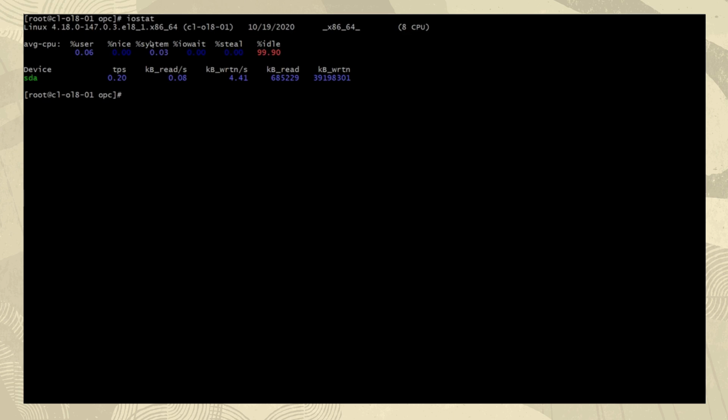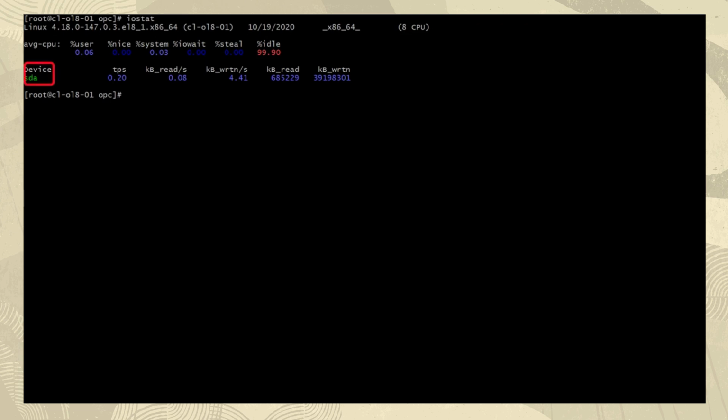The remaining lines display statistics on a per physical device or per partition basis. You can include block devices and partitions as arguments to the iostat command. If no arguments are included, the report displays all devices that the kernel has statistics for. The columns are defined as follows.